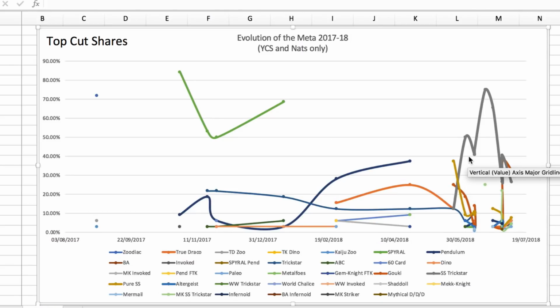in popularity. Right at the start of this, actually, Goki was realized and spotted to be a potentially really strong deck, but shortly afterwards, most people latched on to the victories of the Sky Striker Trickstar variant, so people just dropped Goki without really realizing its full potential at the time, despite the fact that most of the cards were available.